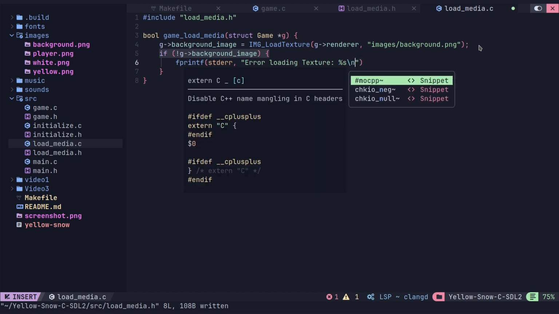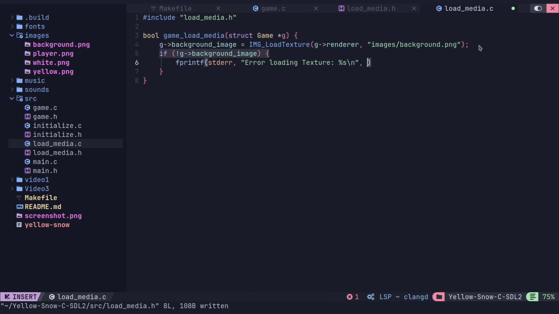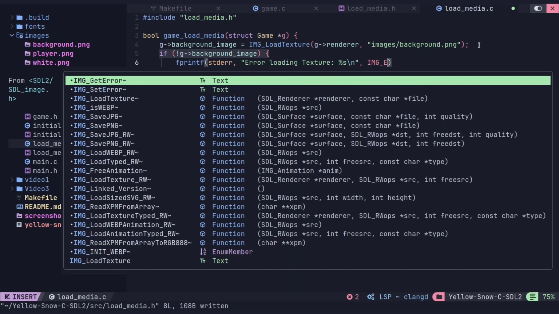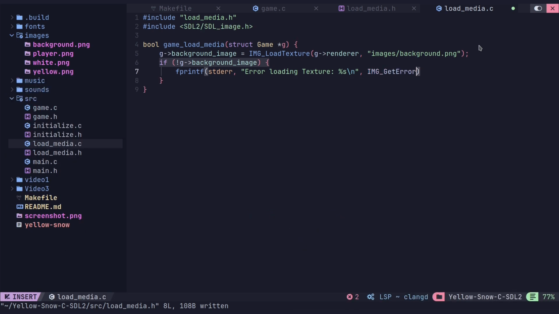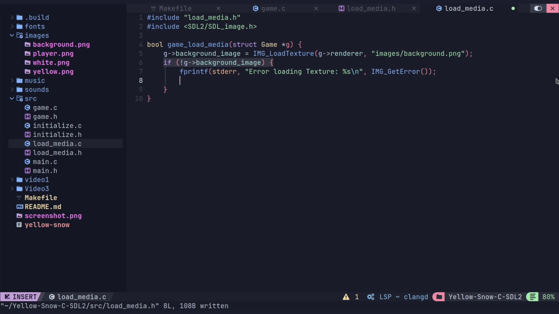And a new line character there. Yeah, so this is an error coming from the image module. So I'm going to do the image get error. We're going to print the image error, and then we are going to exit, returning true. And that is going to collapse down, because anytime one of these functions gets a true return from it, they know that that is errored and they're going to continue collapsing down.